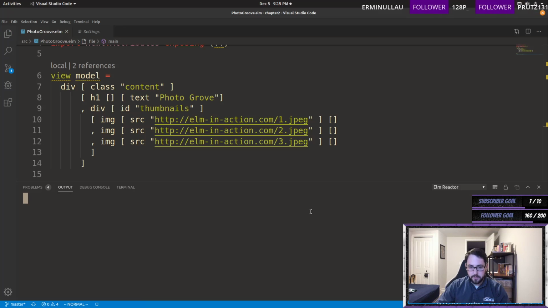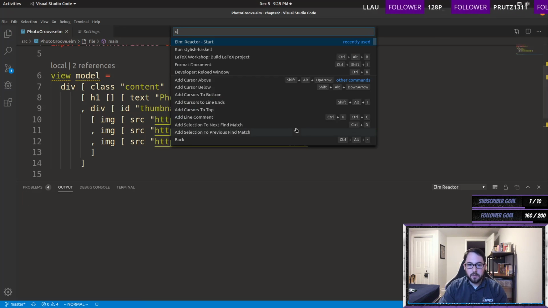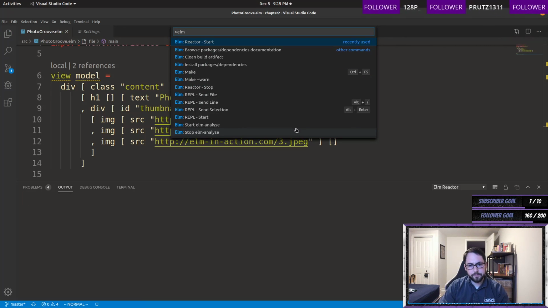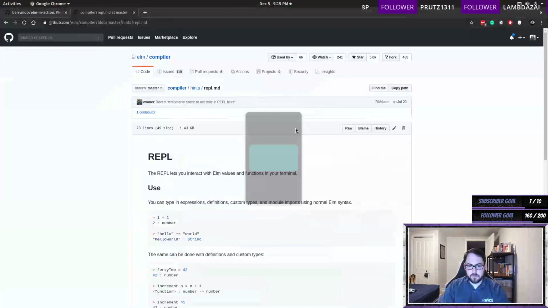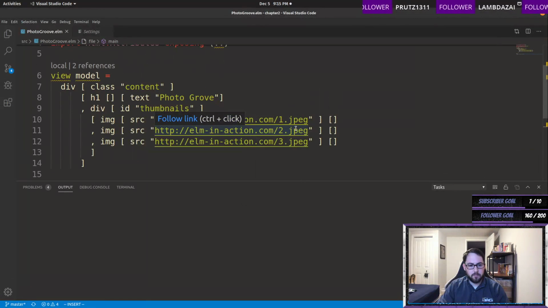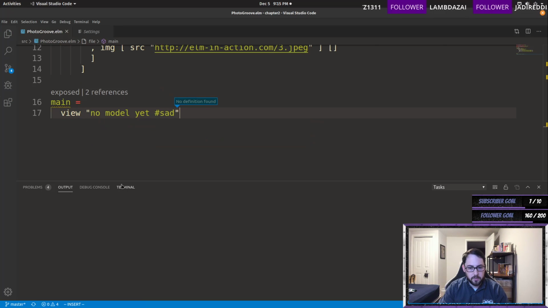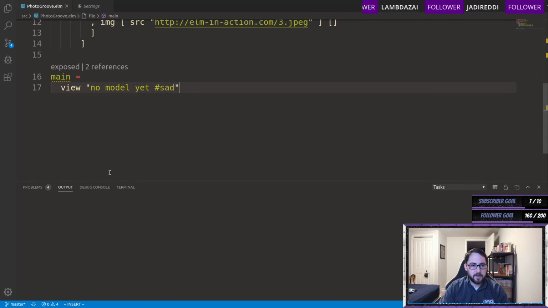Okay, let's just do Elm reactor from a terminal. I think it's like F12. Control F12? F11? That's full screen.